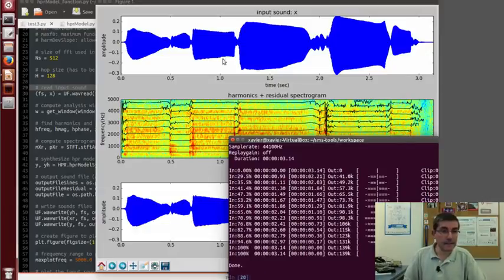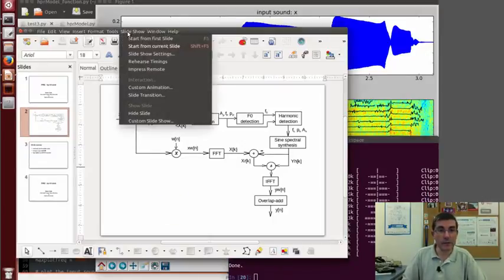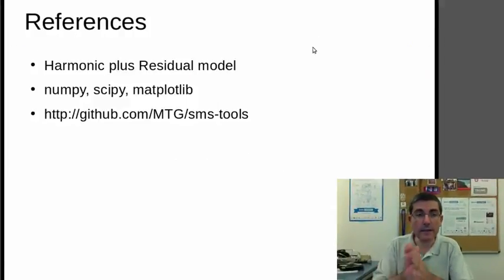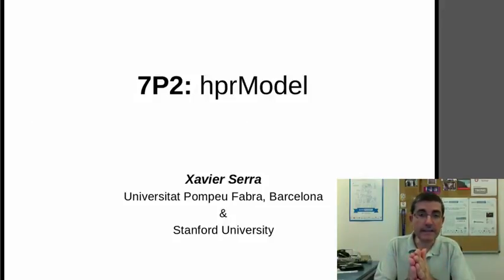Okay, and that's all. Basically, we have gone through the harmonic plus residual model, and we have used quite a bit of code from the SMS tools and from Python to be able to subtract the harmonics from the residual. And hopefully that has given you a programming perspective to this idea of harmonic plus residual subtraction. It's not a very sophisticated thing from a signal processing point of view, but from a programming point of view, it's quite delicate. We have to be very careful in how to put the signals and how to analyze them in order that they align perfectly, and in order that the complex subtraction in the spectral domain is done correctly, and we obtain a real residual.